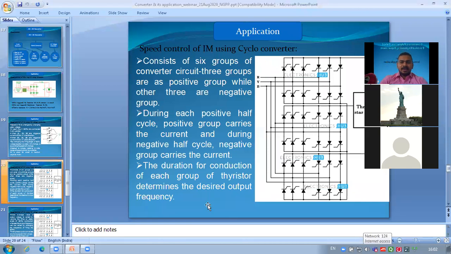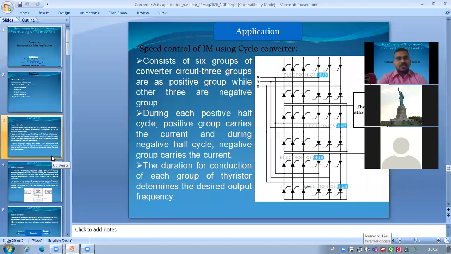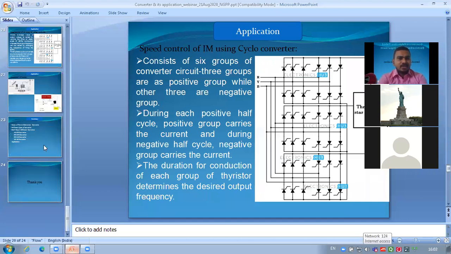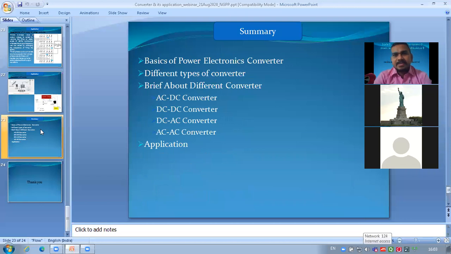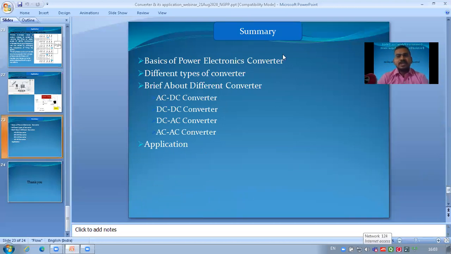Okay, so let me stop here. Today we discussed the power electronic converter. We discussed the basics of the power electronic converter: what it is, and what its function is. Different types of power electronic converters, based on power conversion, are AC to AC, AC to DC, DC to AC, and DC to DC converters. According to that, we have different applications of these converters. So we discussed AC to DC converter, DC to DC converter, and DC to AC converter.